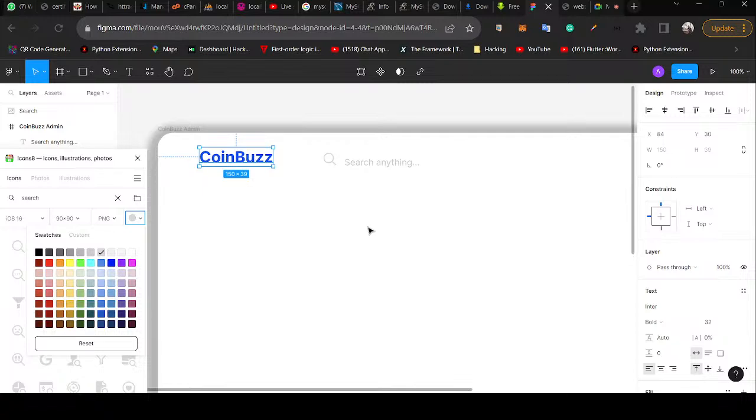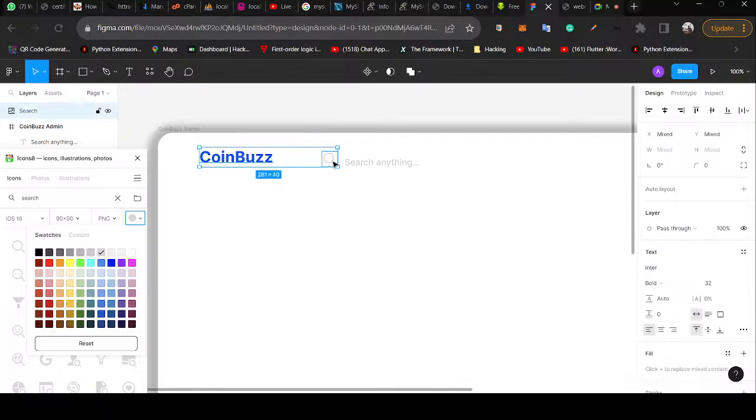So if I click on the icon box, you see I've selected it. I will hold down the shift button on my system. I click on the search icon and I click on the search anything. If you look at all of them, see that they are not aligned at all. Then on the design property here, look at this guy that says align vertical center. Do you see it? Align vertical center. I'm going to click on it. Good. And everything will be aligned.